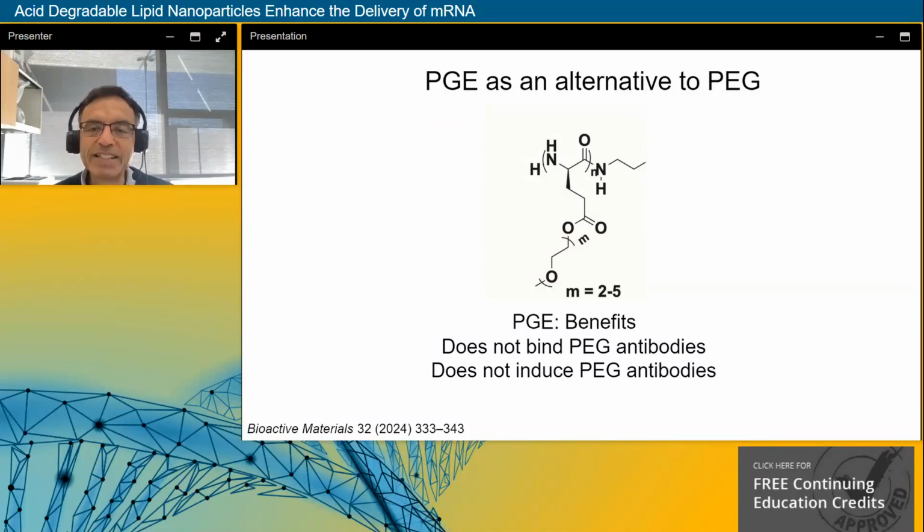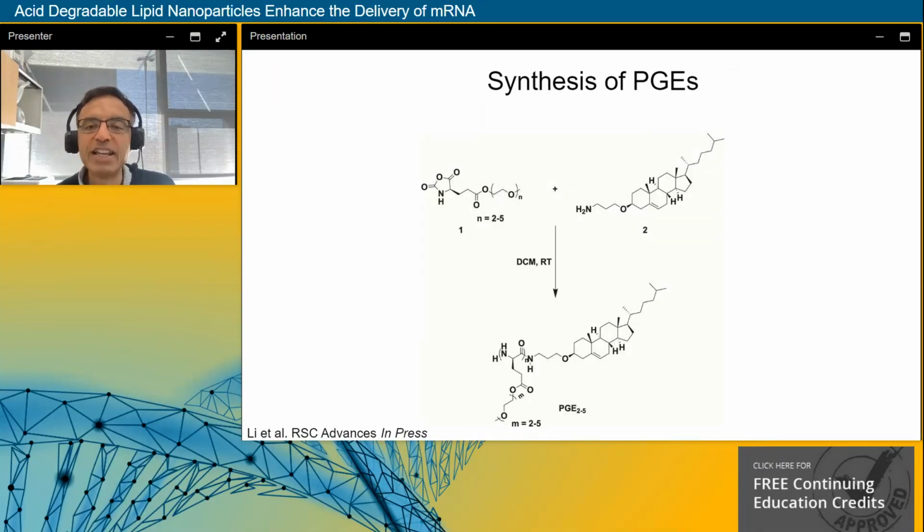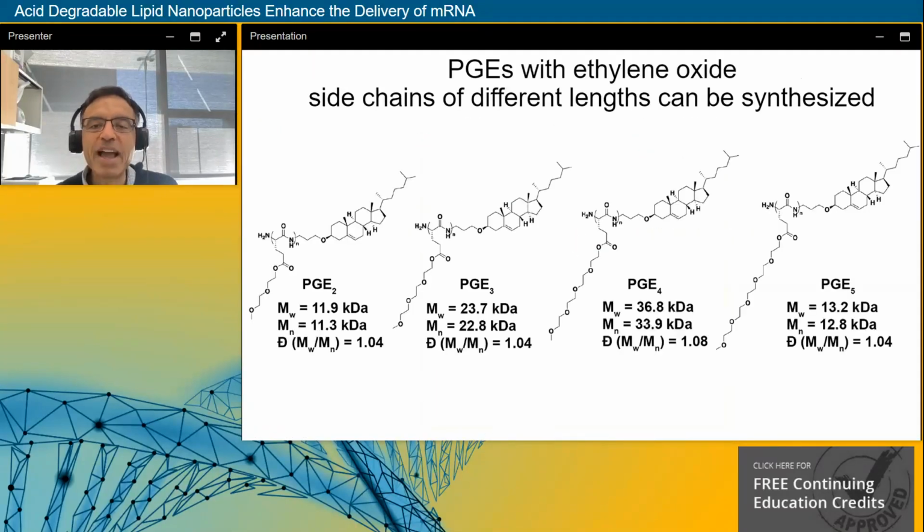So what that means, and this has also been demonstrated, is that instead of having one long PEG polymer like you now do on LNPs, if you were to break that PEG up into small little fragments and graft them onto a polymer backbone, that generally does the same thing as a long linear PEG, but it doesn't induce the antibodies because you never have a long enough fragment to bind the antibody. So that concept had been in the literature for a long time, but nobody ever tried to use PGE for making LNPs. We were able to do that by conjugating it to cholesterol, shown on the synthetic route here. And we then made LNPs with it.